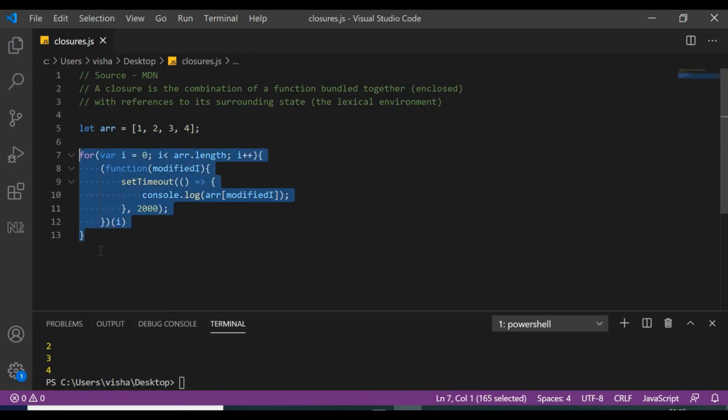As we saw in encapsulation, we solved this problem using closures, and closures are almost always used in web applications, and closure is one of the most important questions that is asked in JavaScript interviews, mind that. So that is it for this video. Closure is a very intimidating topic at first, so if you want to know more about closures, I'll put up some amazing links in the description. I'll put up 3 to 4 links. Go through them, see the examples, and read more about closures. You'll get to know more about them.